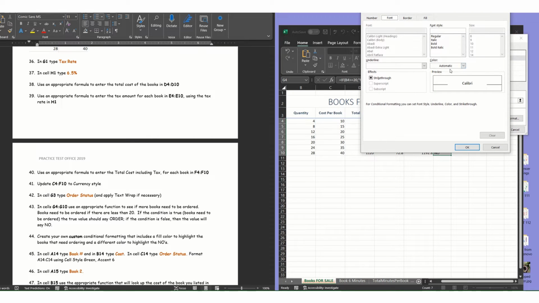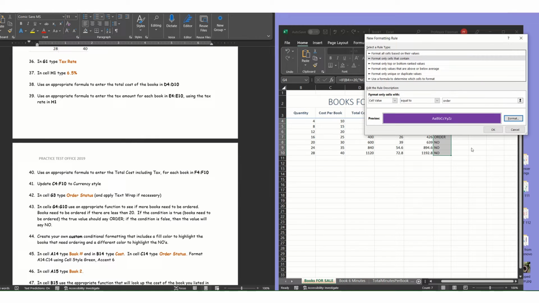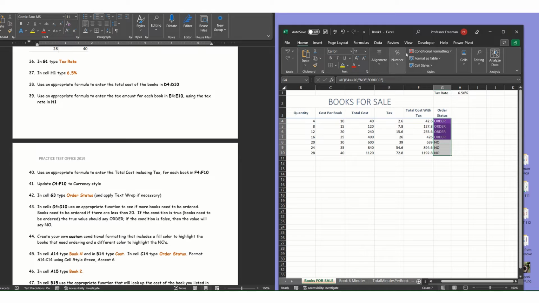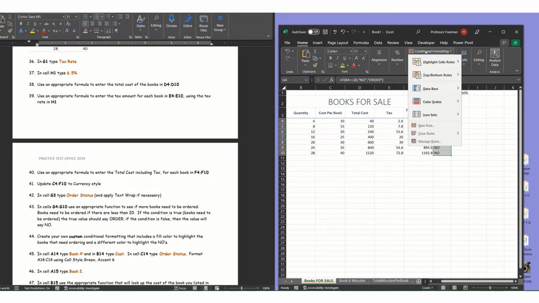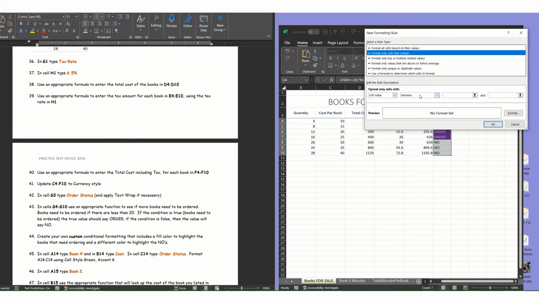Format. Can pick a font color. I like to choose white sometimes with a dark fill. Say OK. Right? One more time. Conditional formatting. New rule. Only cells equal to no.